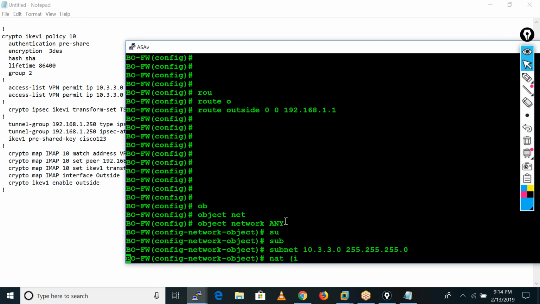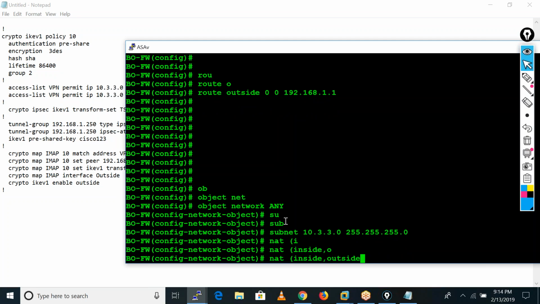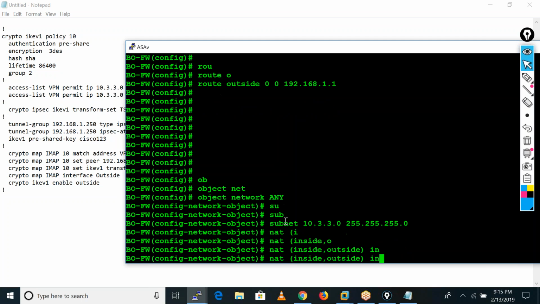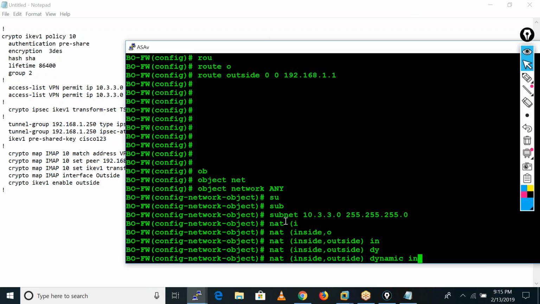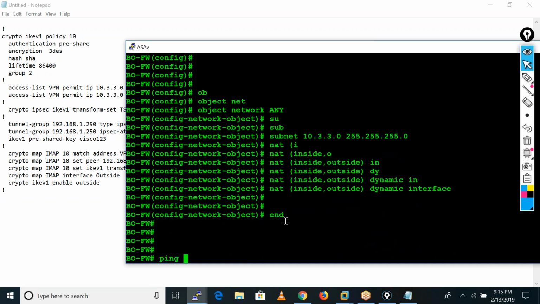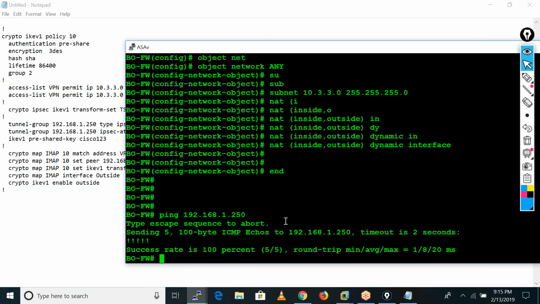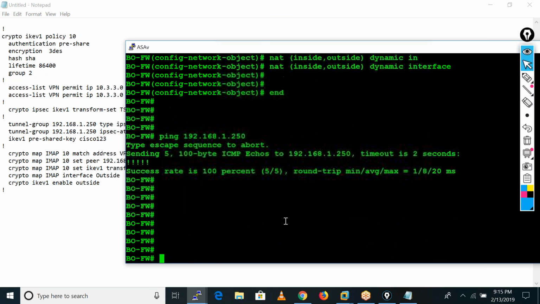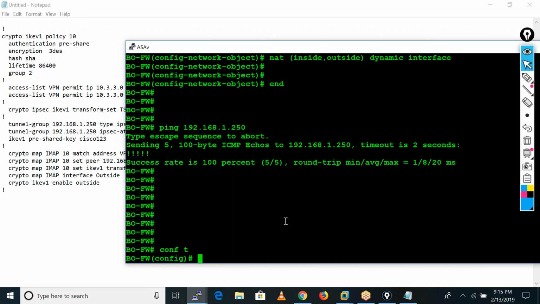NAT inside going towards outside interface, dynamic interface. So if I try to ping my other firewall, which is 10.1.250, I am able to ping, means we need public IP reachability between them. Both can be able to ping first of all. This is the first requirement.